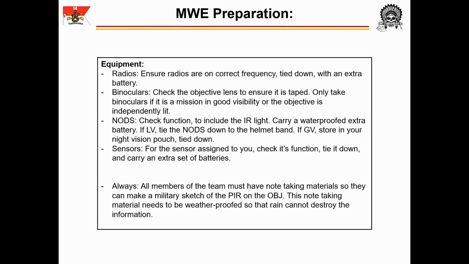For NODs, each man attaches their NODs to their helmet mount and adjusts them. Then each man places their hand over the objective lens in order to not burn out the reticle and turns the NVG on to ensure there's a green glow and that the device works. Each man should rotate the on switch to IR and see the IR indicator light illuminate.